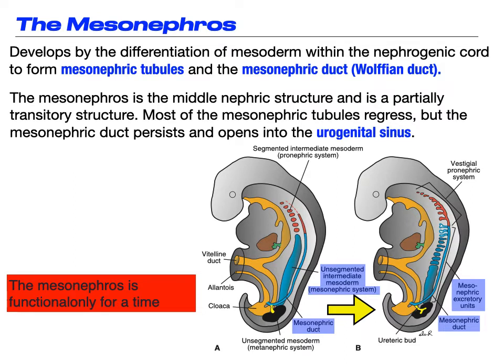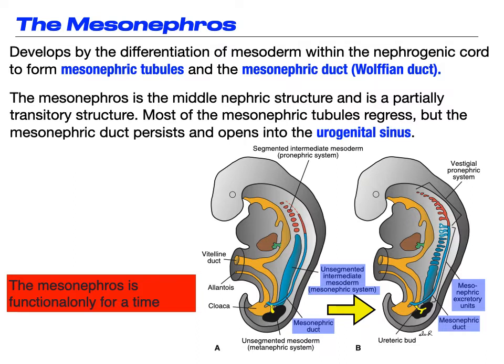Just like the nephrotomes, the mesonephric tubules break off as chunks of tissue from the nephrogenic cord. The mesonephric tubules are hollow and S-shaped tubes. On one end, they connect to the mesonephric duct, and at the other end, the tubule forms a cup shape called Bowman's capsule, which you are already familiar with, around a clump of capillaries called the glomerulus. This is the filtration system of the mesonephros.